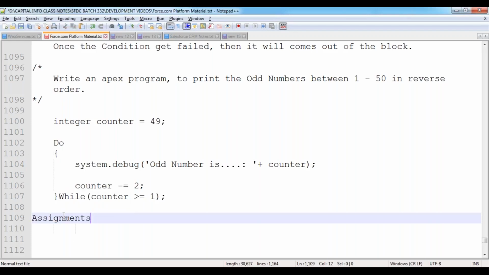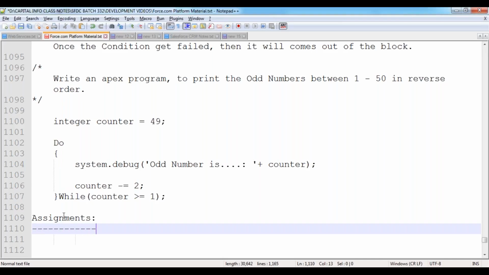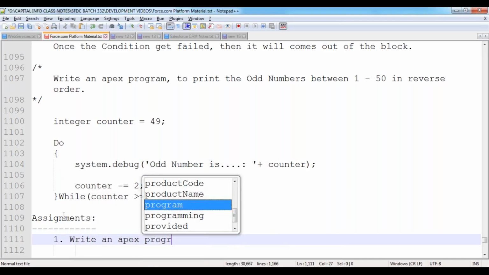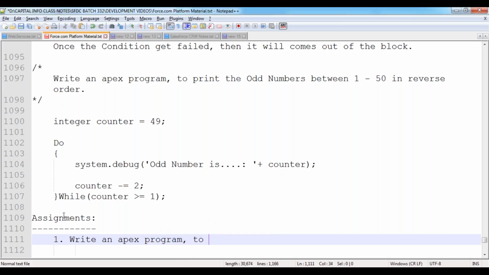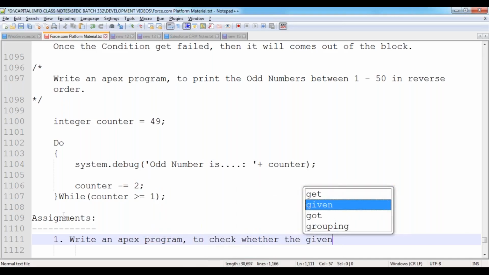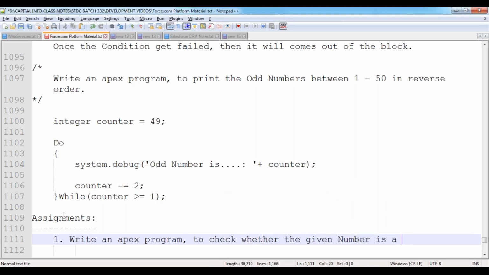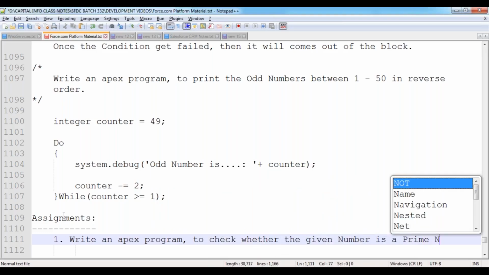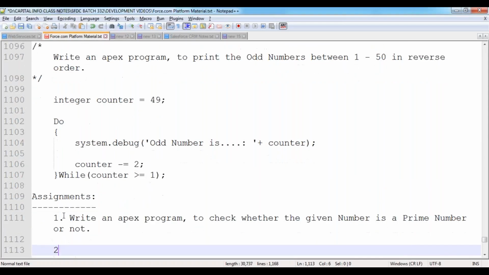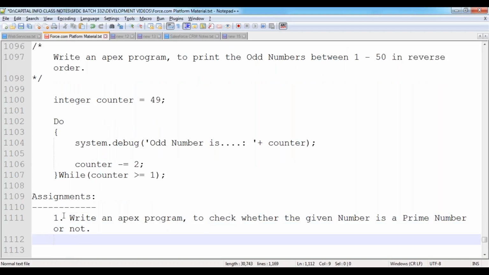Let me give some assignments over here. Write an Apex program to check whether the given number is a prime number or not. So now, how do you know prime numbers? Prime numbers are the numbers which are divisible only by 1 and the number itself.